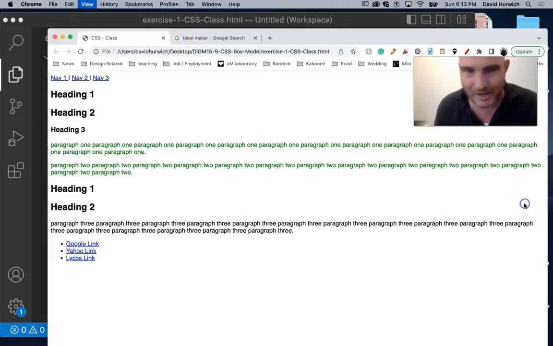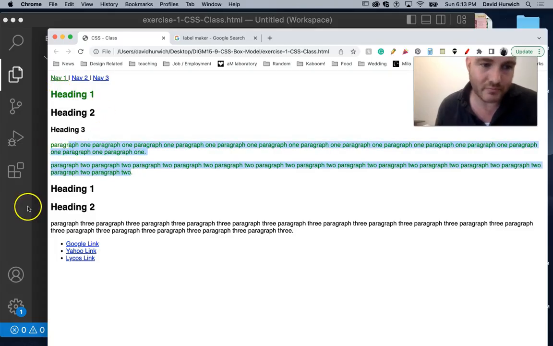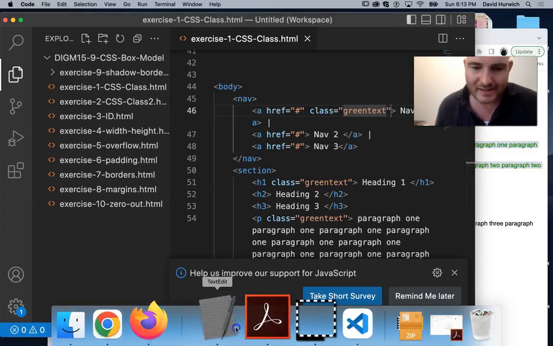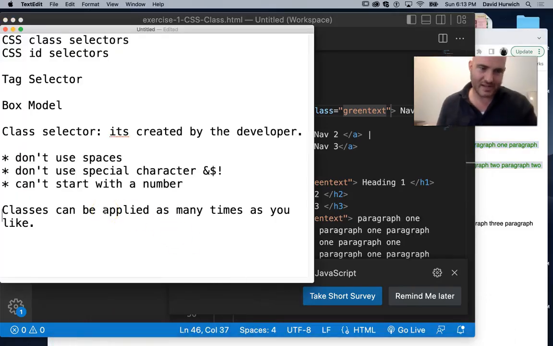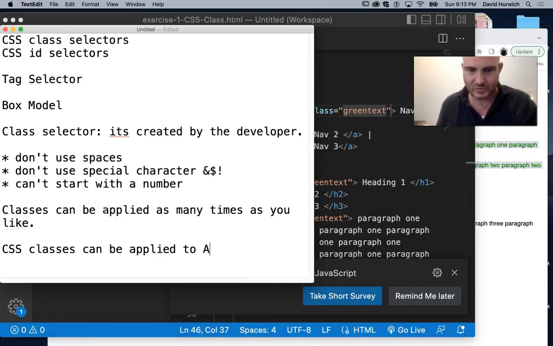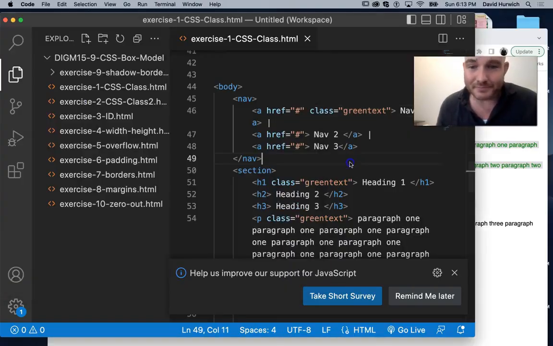I'm going to save and go back, and you can see the a tag was affected, so was this h1, and so were these paragraphs. Okay, so I can not only apply it as many times as I like, CSS classes can be applied to any HTML tag. It doesn't matter what tag it is.